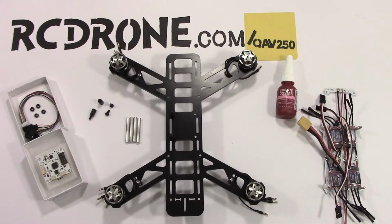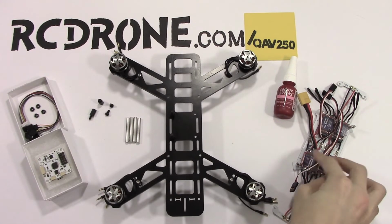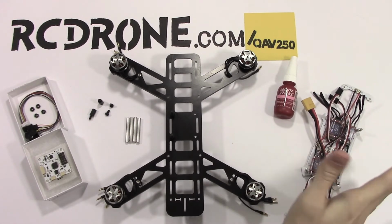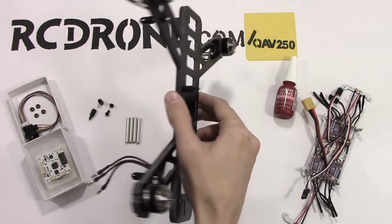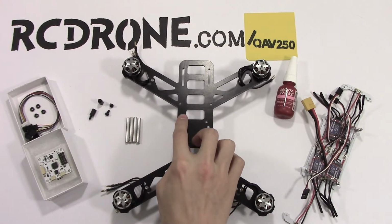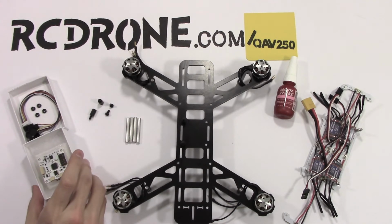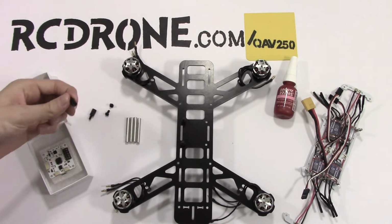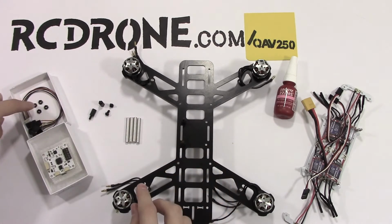Alright, as you can see I have all the ESCs soldered onto that board there. Everything looks okay. Before we mount this onto the bottom of the drone where it's going to be, we need to install the mounting posts for our flight controller here. This is the CC3D by Lumineer. It comes with 4 nylon screws, 4 nylon studs, and then 4 nylon nuts.